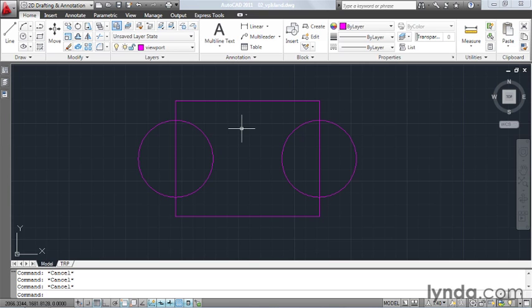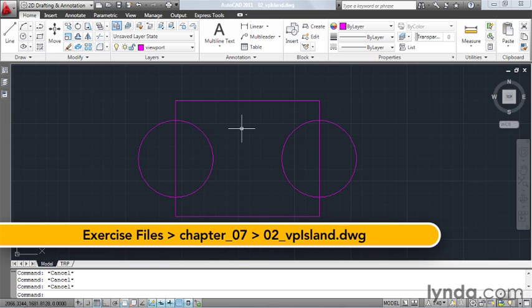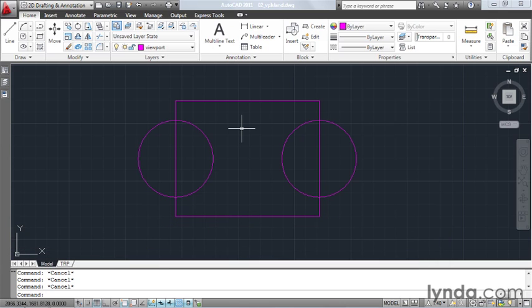The viewports that we create on our layouts are very flexible. I mean, we don't have to stick with the standard rectangle. We can also clip viewports into many different shapes. The downside to a clipped viewport is that it's based on a polyline, which means that certain shapes, like a donut, are not allowed, because you cannot have a shape within another shape.